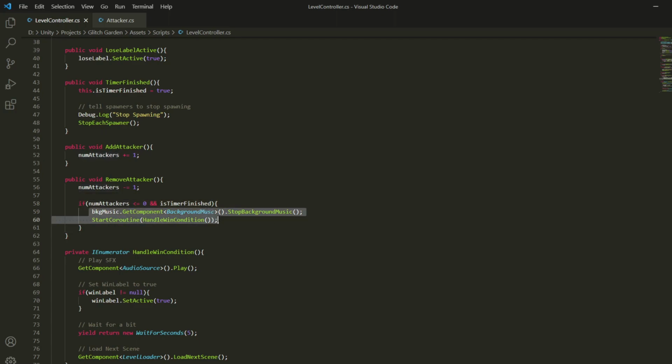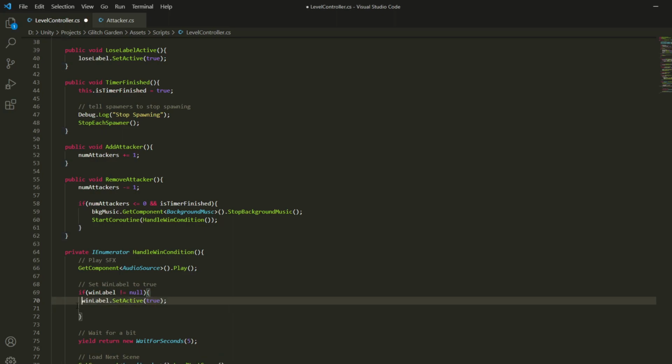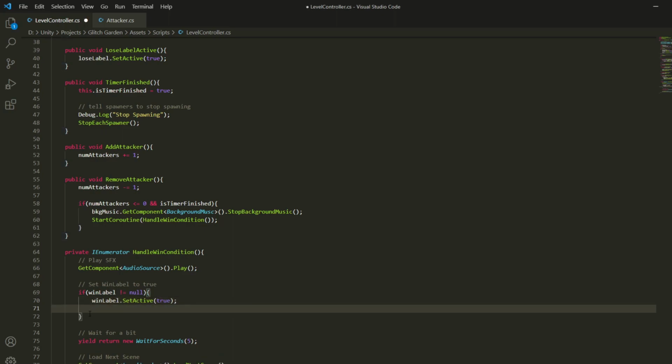So by trying to do this, I'm still trying to access the previous scene's objects, which don't exist anymore because we loaded up a new scene. So I guess we should probably check here.